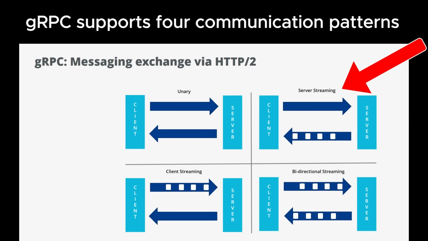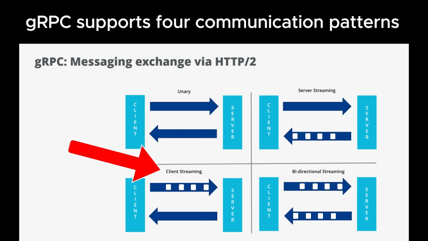The server streaming RPC allows a client to send one request and receive a continuous stream of responses, often used in event streaming or live update systems. Conversely, a client streaming RPC enables a client to send a stream of data to the server, which then processes it and returns a single consolidated response. This is useful for things like batch uploads or telemetry.